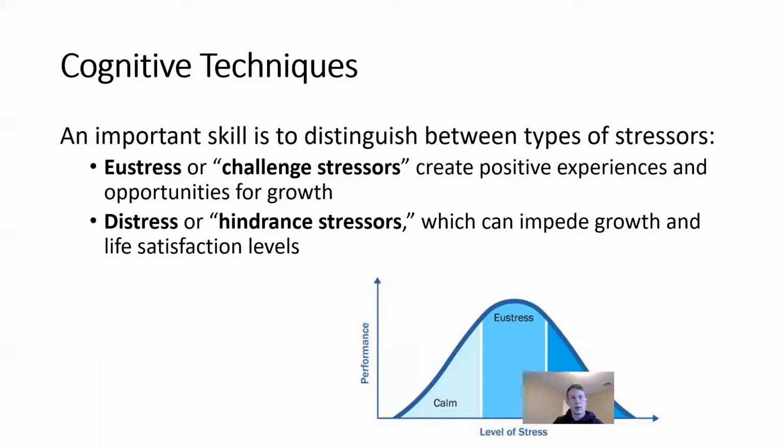Okay, distress or hindrance stressors, they bring us down as we go. We want to avoid these distressors or change our perception of distress. So if we think something, oh no, now I have to stay inside, now I can't do this, now I can't do that, find something positive with the situation. Oh, this is going to allow me to do this. Being stuck inside and not having to drive anywhere is going to save me money on gas. Now it's a positive. Now I'm not responding in that same negative way.